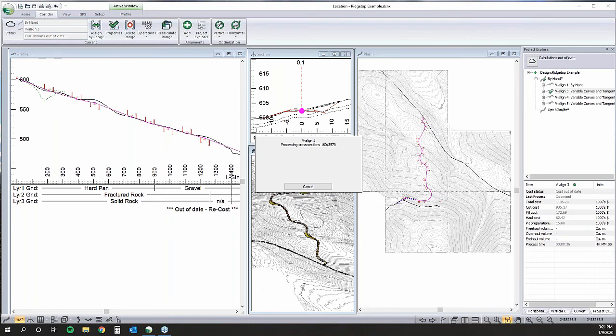Matt, it might be a good chance to just explain smart pits a little more. I'm not sure if everyone's familiar with that term. Yeah. So the smart pits, the software is going to determine how much material should come from which pit. So rather than specifying a fixed volume, or the user iteratively going through and figuring out, okay, I've got this much of a deficit, I'll assign this fixed volume, the smart pits will say, run the alignment, I've got a deficit of this, that's how much should come from the pit or should be wasted. And it's got the optimal technology in there, so it's doing that to minimize costs.